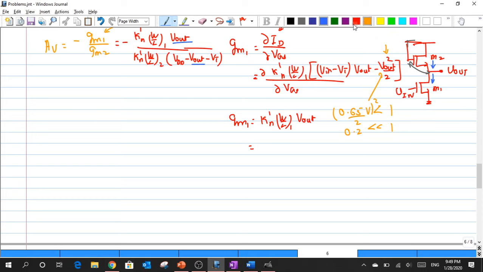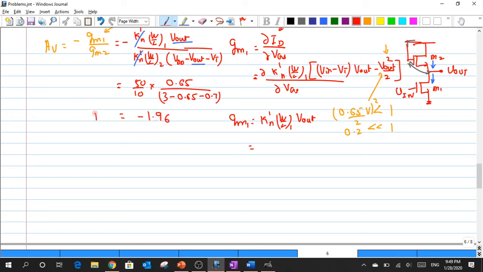And now let me try to get down to this. I can actually cancel out the common terms that I have here, and that would be left over with the W/L ratios. So I just use the values here. It would be like 50 by 10, and Vout, we know it is 0.65 divided by 3 minus 0.65 minus 0.7. When we do all this math, we would end up having somewhere around 1.96.